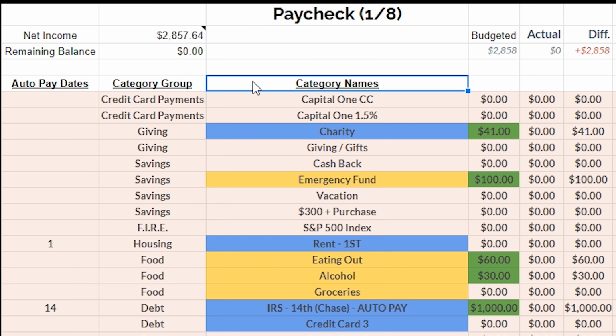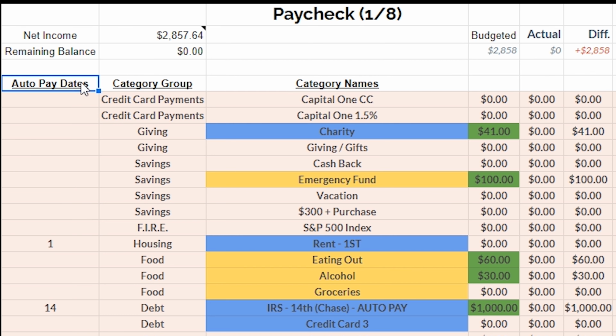So that is another important note to keep in mind, because once you have a budget created, you need a method to track your expenses and ensure that you're sticking to it. So personally, like I just said, I use YNAB, but there's tons of other different apps out there, for example, Mint or Every Dollar. So you just have to find an app that can help you track towards your budget.